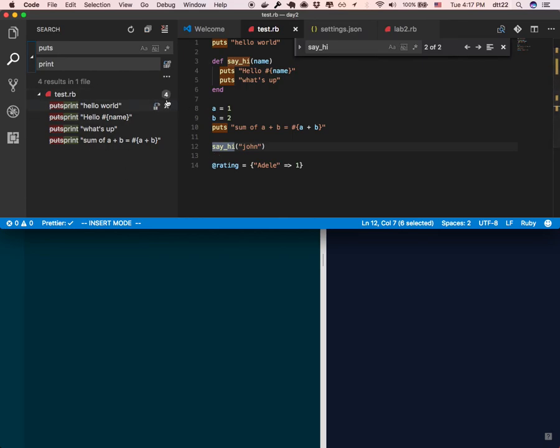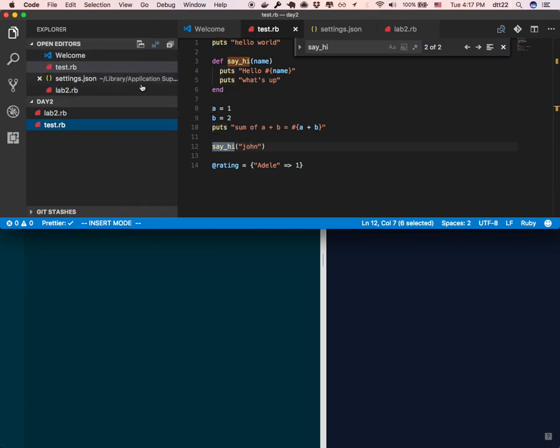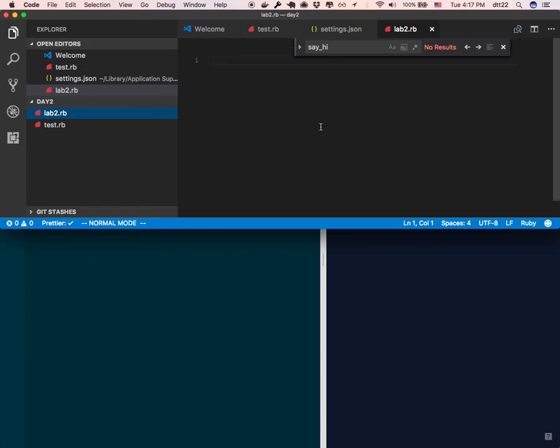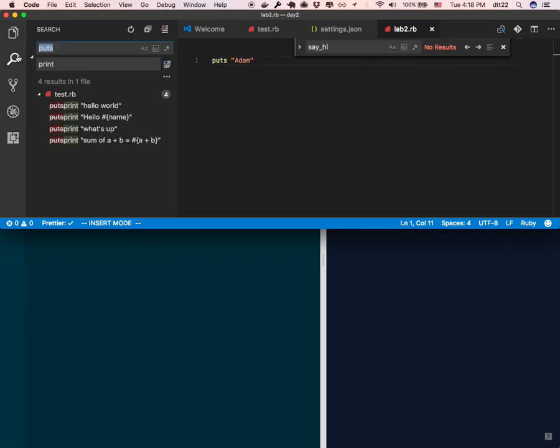Okay? So this is replacing all. You see, I only have one file here, right? This is replacing only this file. It's up to you to test. But basically, if I have puts here, I'll show like puts, Adam. And then under search, I search again. You see two files? This option right here is replacing all the words in one file. And this up here is replacing everything in all files. Are we good?